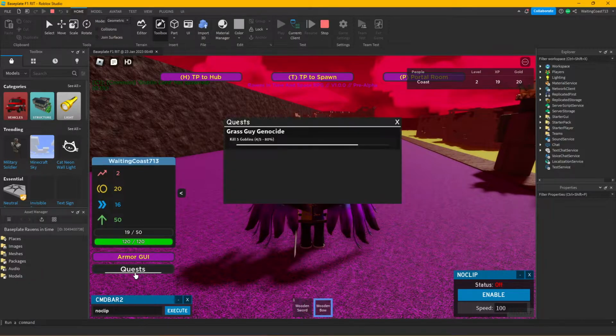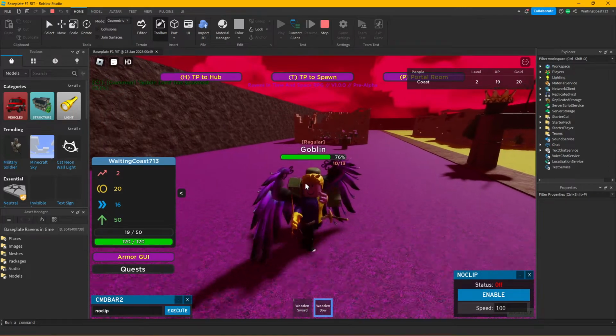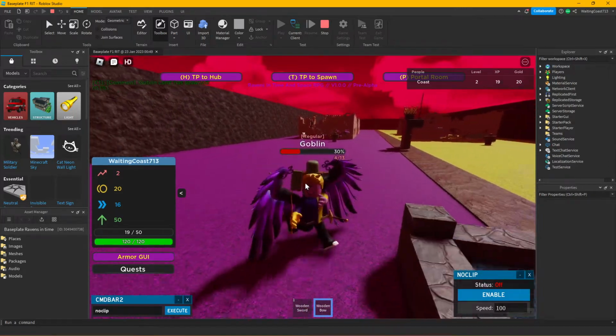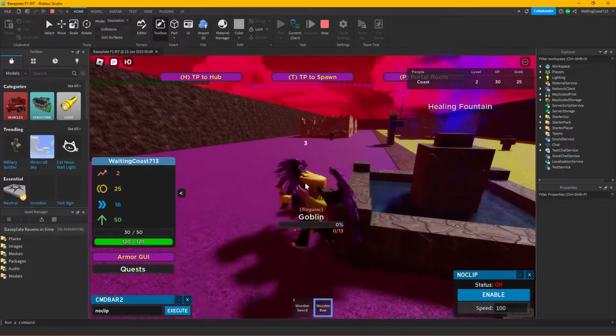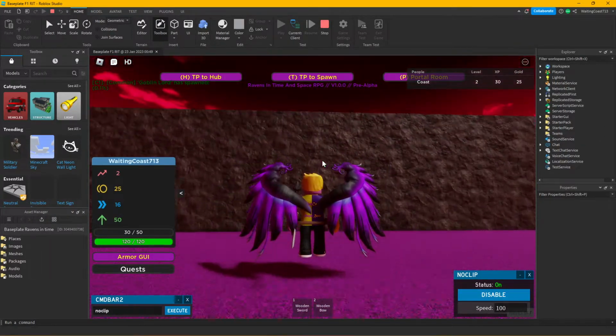Let's see, how many have I killed? 4. So I have to kill one more. I'm probably going to change the quest too, obviously. I was using this sort of to just create it because I didn't feel like ungrouping everything from the kit in my testing place.